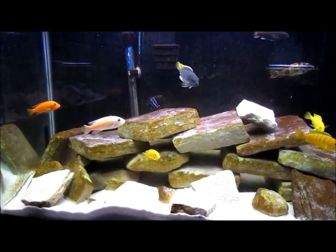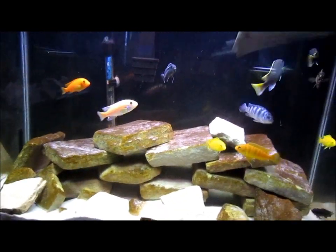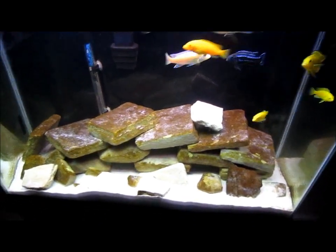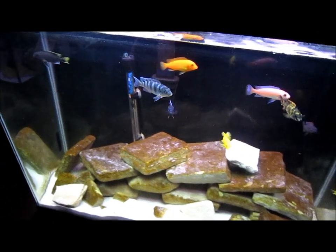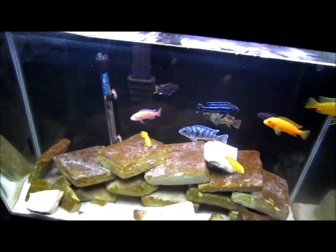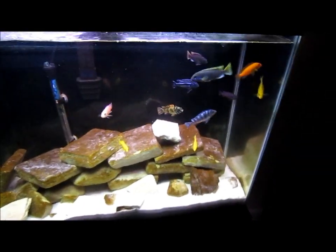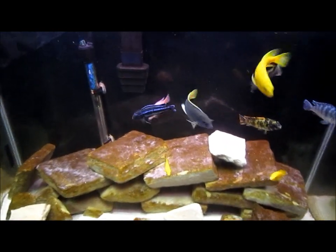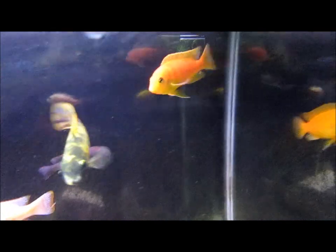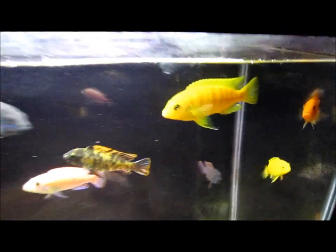Lighting doesn't matter since there's no plants, so it's not a big deal. For me I use two T5 strips, and you want to use whatever color light suits your fish. I use two because I have a daylight bulb which really brings out the yellows and orange, and then I have a 10,000K bulb which brings out the blues and the purples. So all of them look really, really good. The pink in the back from the 10,000K looks really sharp, and the yellow up front looks pretty sharp too. Any of the color-max bulbs are really good — that's what I use on my peacock tank as well.